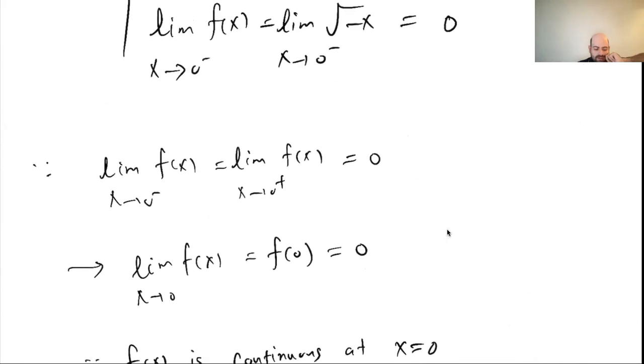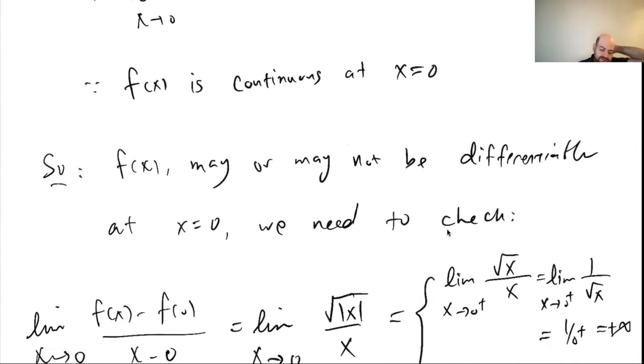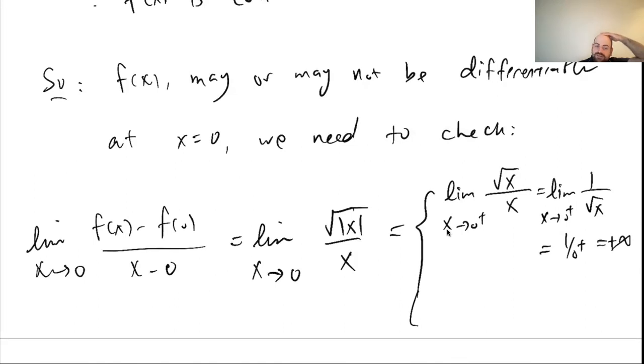So please remember, I gave this as an example of the type of function which has a vertical tangent line. Now, why do we say that this has a vertical tangent line? Because the right limit was infinity. The limit of the function itself was 0, but the right limit of this fraction, which is the slope of the tangent line, is infinity. So the slope of the tangent line from right is infinity. And if the slope of a line goes to infinity, it means the line tends to be a vertical line. The slope of a vertical line is undefined, but if the slope goes to infinity, the line tends to become vertical.